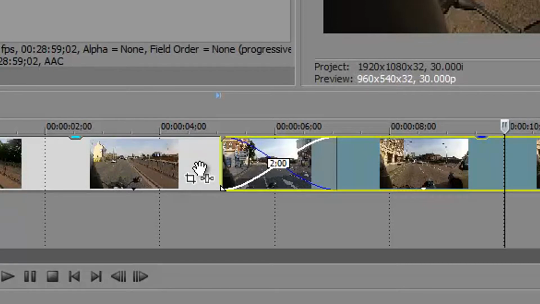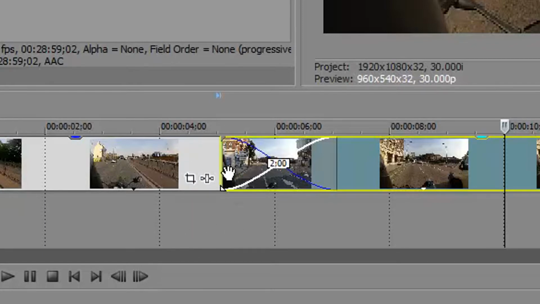The types of transition that are available to you will be dependent upon the version of Movie Studio that you've got installed. So depending on what extras you've got and whether you've installed them or not, if you've got just the basic Sony Movie Studio, if you've got the Platinum Suite, or if you've got the Big Brother, they might have different transitions. So how do we set up a transition?